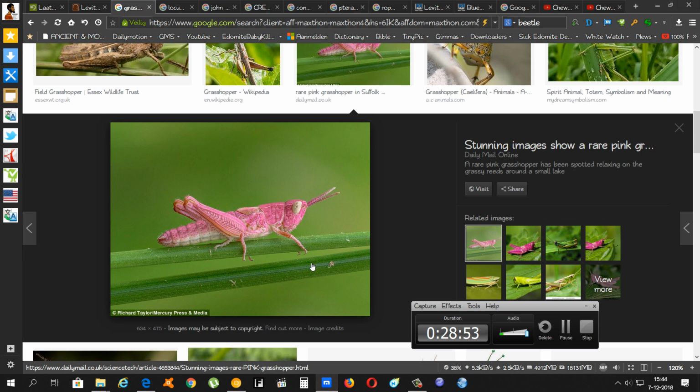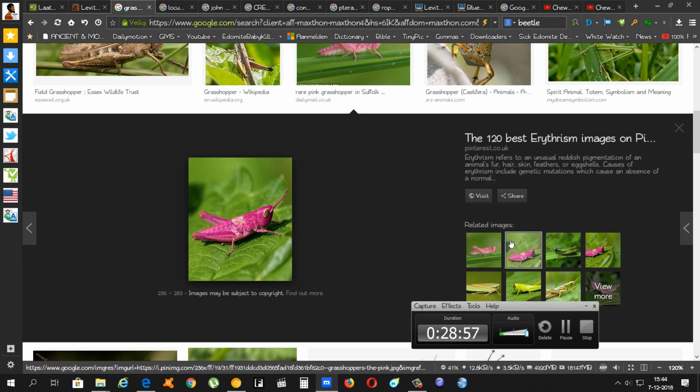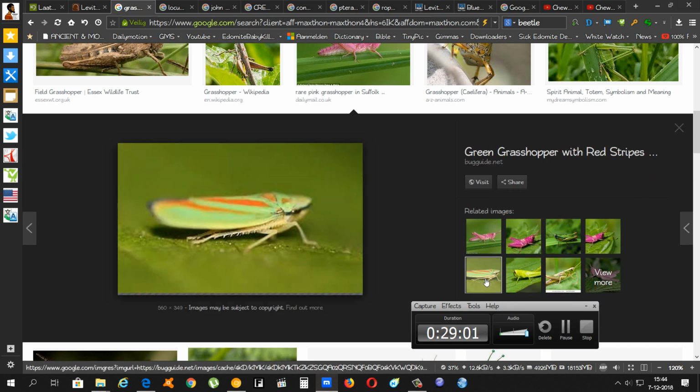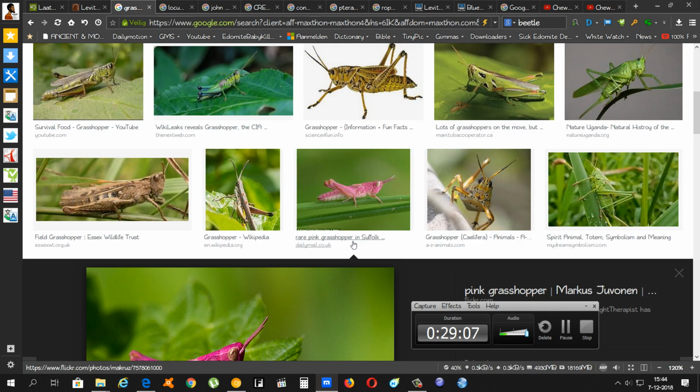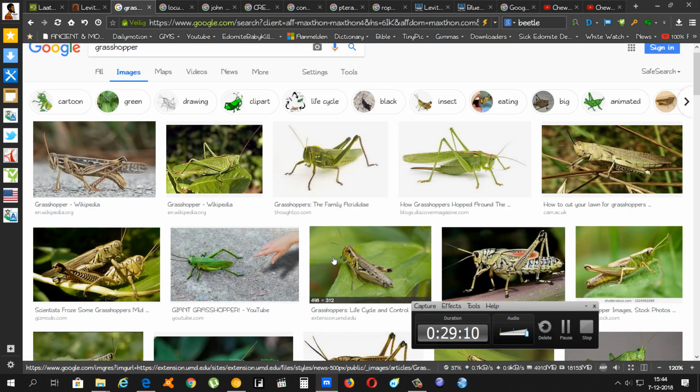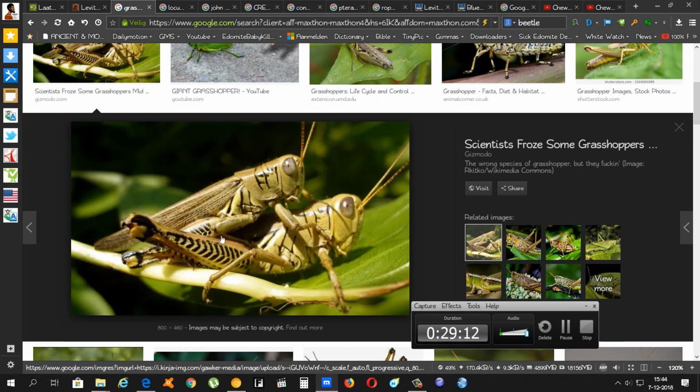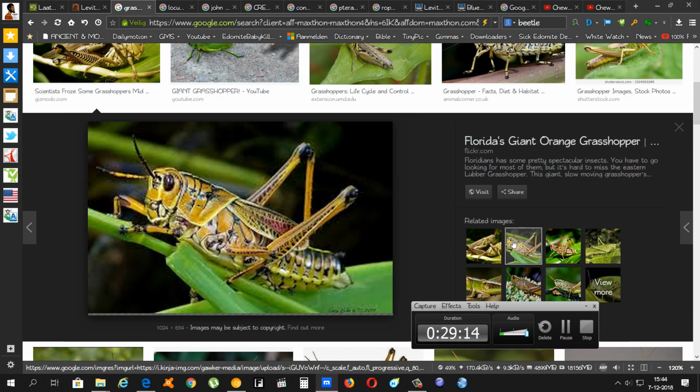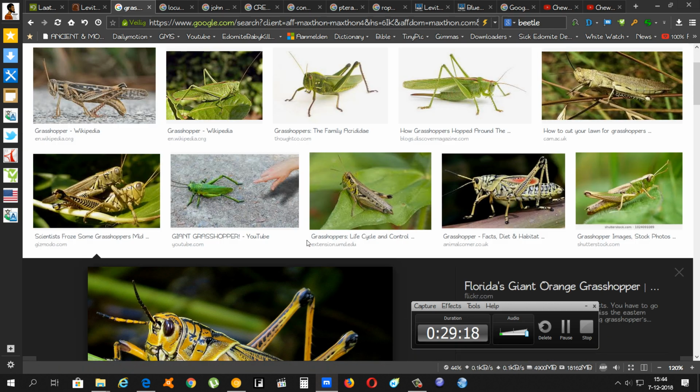Even this, the pink one. Because you have all these grasshoppers and all types of colors, man. But the ones that we know of are green, stuff like that. But you do have pink ones. You have golden colored ones, brown ones, green ones. You have speckled ones with all type of stuff like that. But then going on.